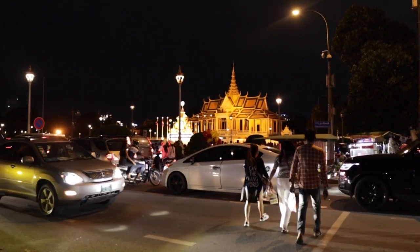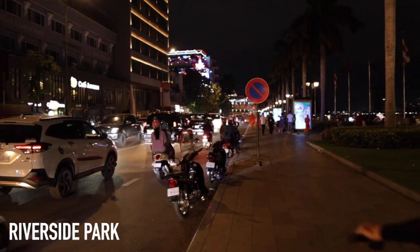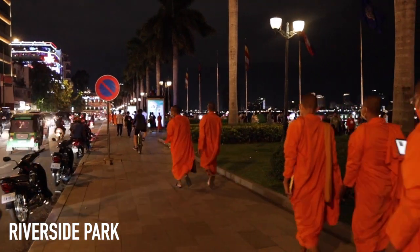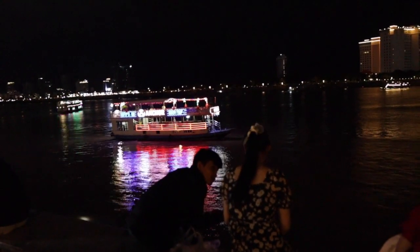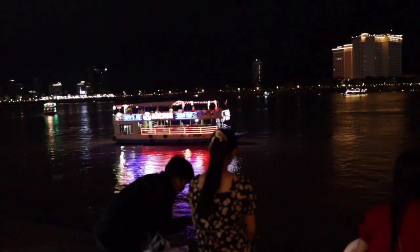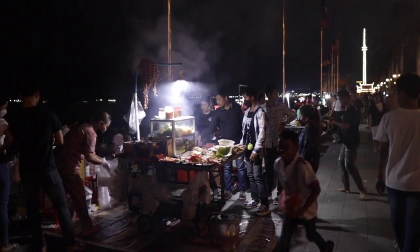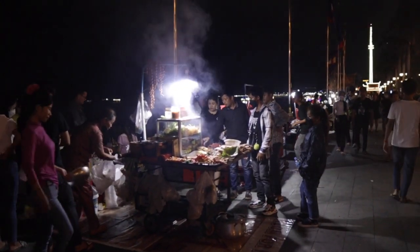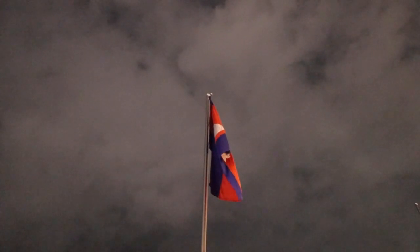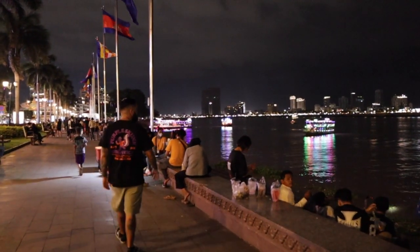Now, right now, we are actually across the street from the Royal Palace Gardens, and here you're gonna find Riverside Park, and I must say, this is one of those places you definitely want to walk around, especially during the day, because it makes for a nice place to take a stroll with incredible views of the river. The Tonle Sap River is not the most beautiful. It is very dirty, but it is something that you must visit when here in the city, because it is one of the most important rivers in the country. And it's also quite interesting to see the locals fish, to see the kids bathing in that water.